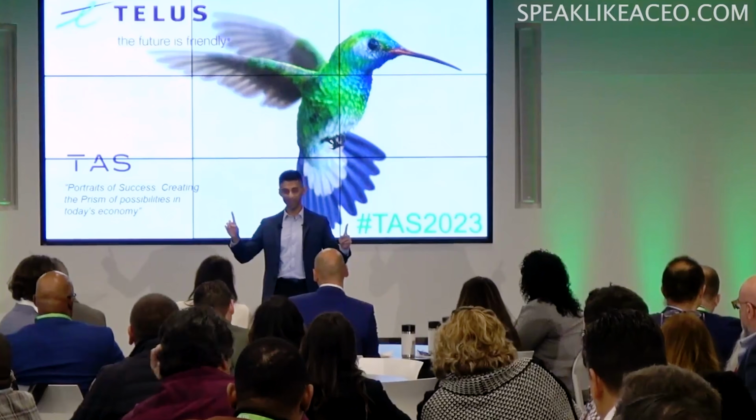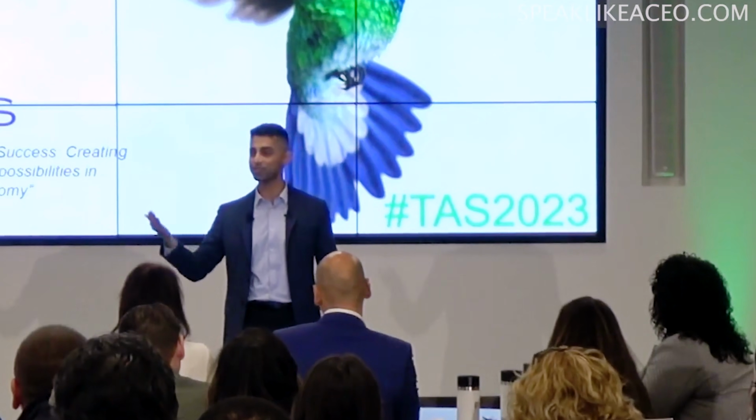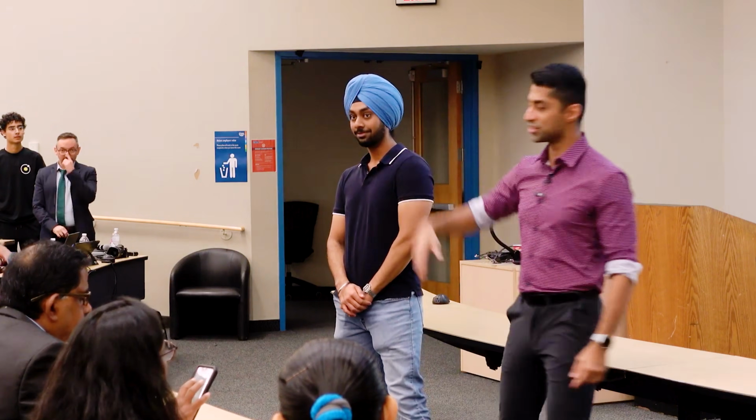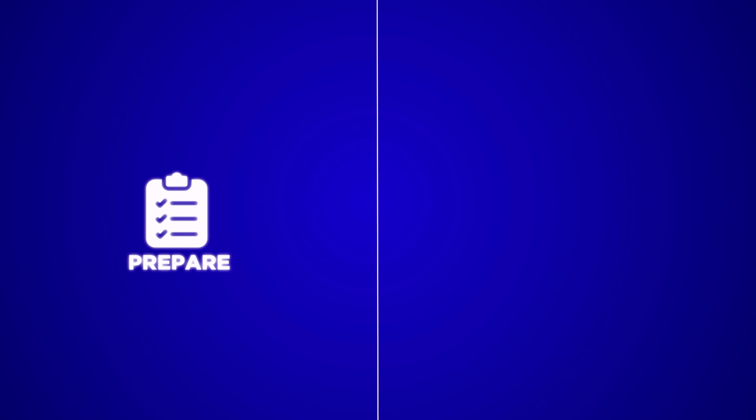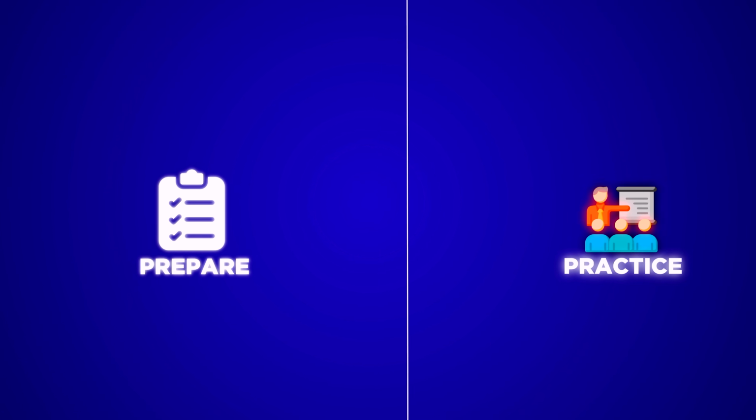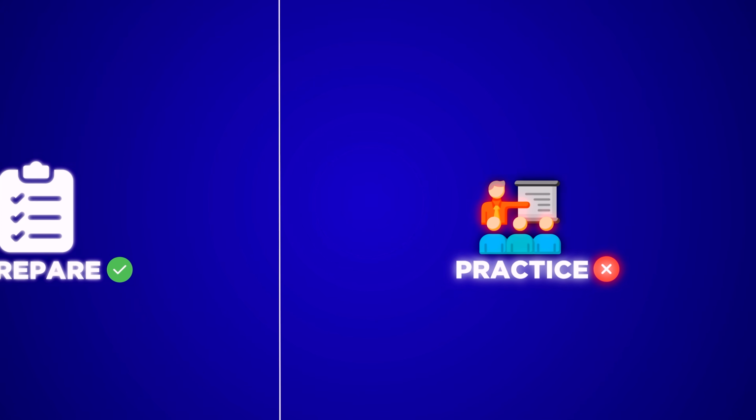Now, because most people just don't prepare, they have to do everything consciously because their brain just doesn't know what they're going to talk about. Imagine you step on stage and you haven't rehearsed the presentation at all. You can't speak from the automatic brain because you just haven't done enough repetition or rehearsals to know the material. One of the biggest flaws when people are preparing for a presentation, they just don't rehearse it out loud. There's a very big difference between preparing and practicing. Most people might prepare, but they almost never practice.